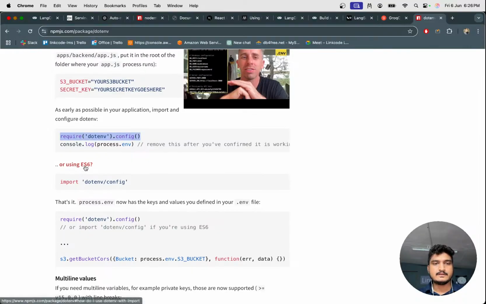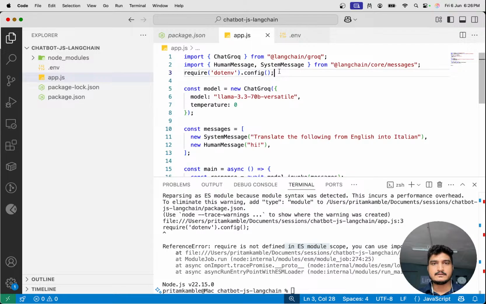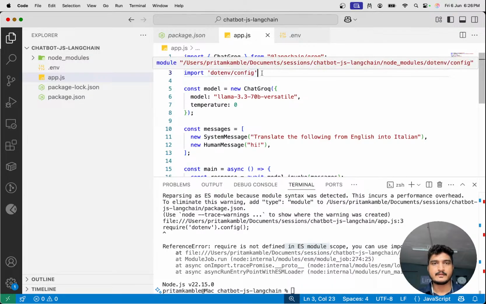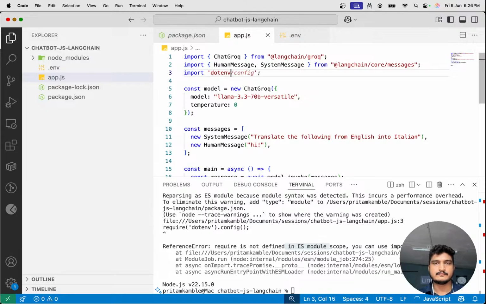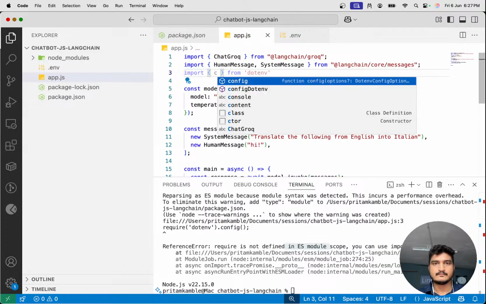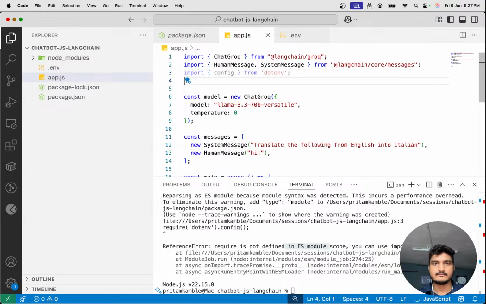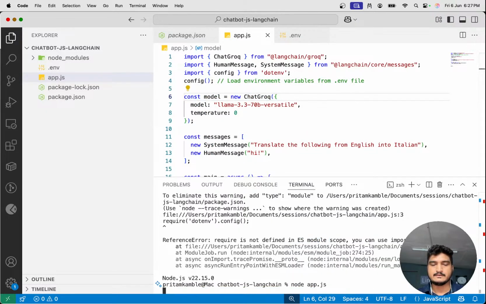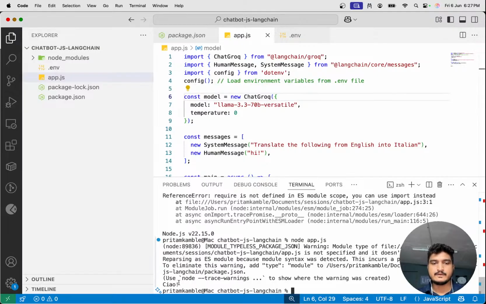So it's an ES module, so I guess we have to import using this syntax. Okay, let's run once again. Okay, so we got the response.